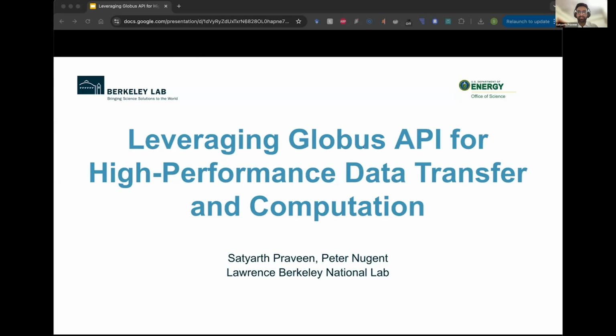Everyone, I'm Satyarth, computer systems engineer at Lawrence Berkeley National Lab, and I wanted to present a simple concept work that aims to build a wrapper system to streamline import, processing, and export of data across data centers. A fairly straightforward application, but worth pointing out how Globus APIs make it super easy to do all the heavy lifting. I will walk through the challenges with the vanilla approach and how leveraging Globus APIs helps build a more reliable solution.